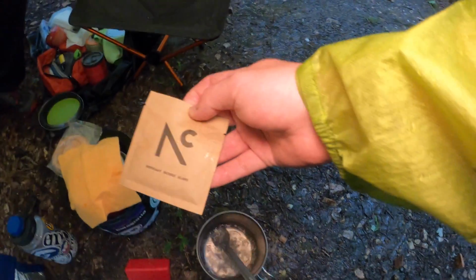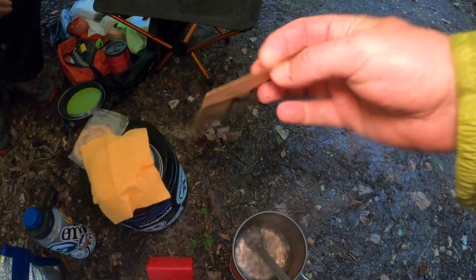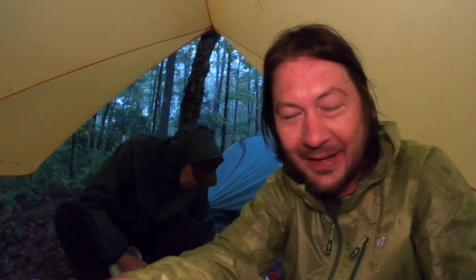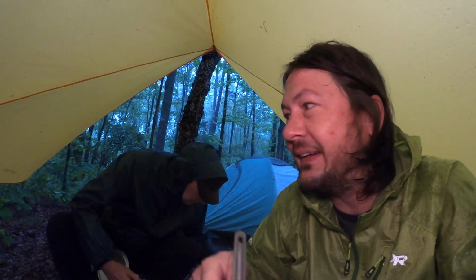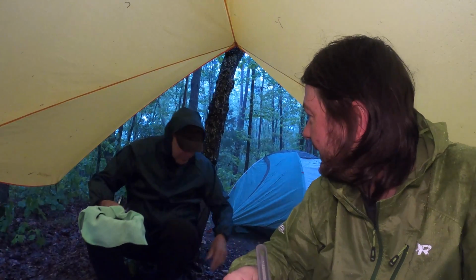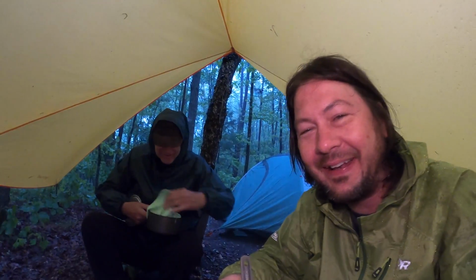Let's get to eat. We got some coffee here. This is Boundary Waters Blend. This came from Garage Grown Gear. Some gourmet coffee out in the rain. Let's try it out. Alright. I don't know if you guys can see us or not, but we're having our morning coffee here in the rain. Senior Hiker just had a gourmet breakfast of bacon and eggs in the rain. That should actually be a video right there. Nothing's slowing this guy down.